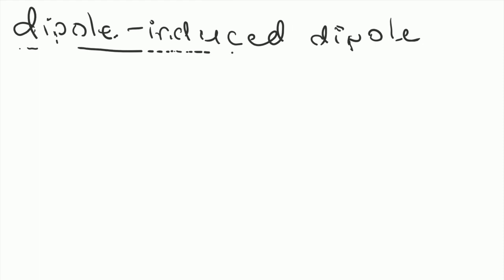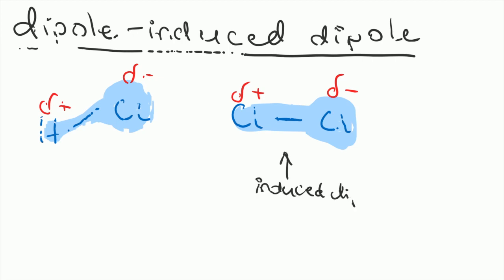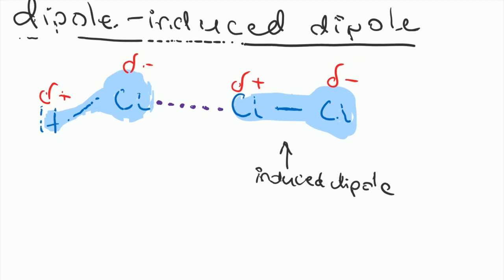In a dipole-induced dipole bond, a polar molecule forms a bond with a non-polar molecule. The chlorine atom in this polar hydrogen chloride molecule will repel the electrons of one of the chlorine atoms in this dichlorine molecule, creating 2 different dipoles, even though the atoms have the same electronegativity. Unlike the permanent dipole that's formed when the atoms have different electronegativities, this is an induced dipole that only occurs in this type of bond and in London forces. This bond is weaker than the dipole-dipole and hydrogen bonds, since the induced dipole isn't as firm as the permanent dipole.